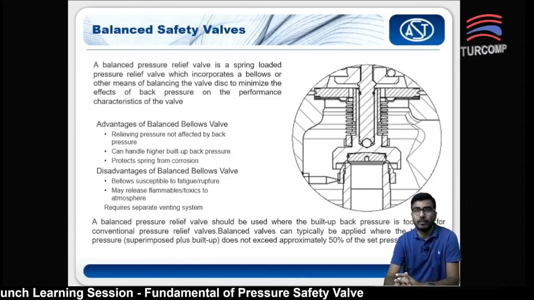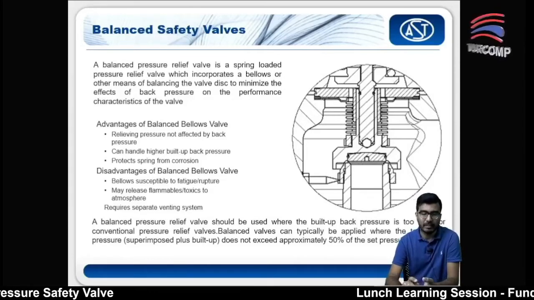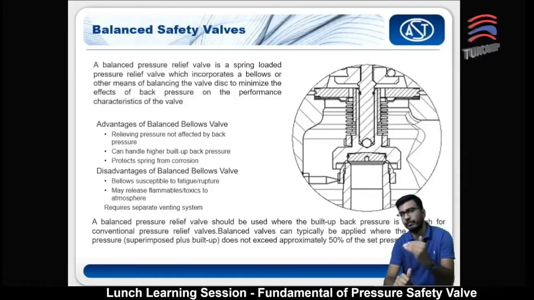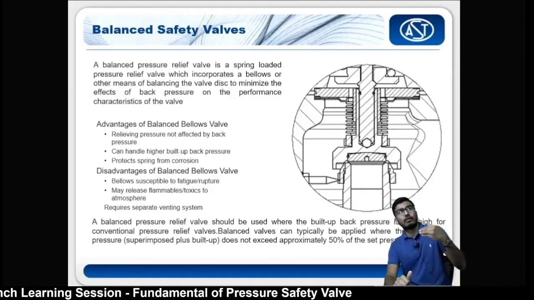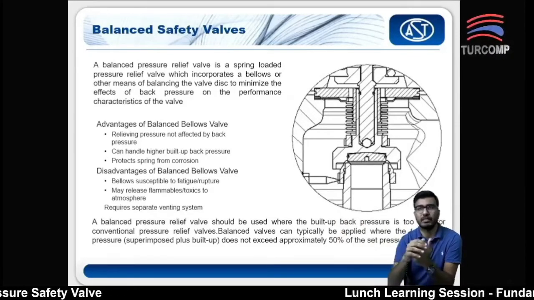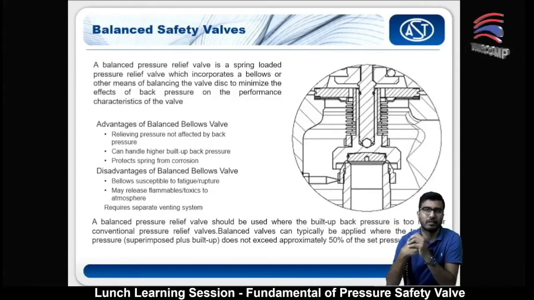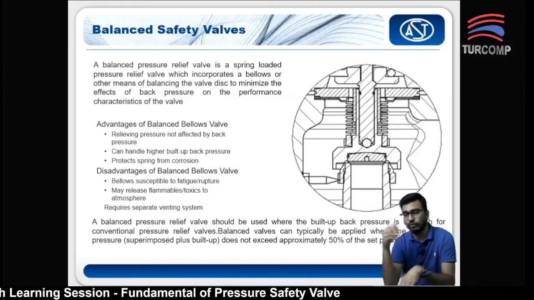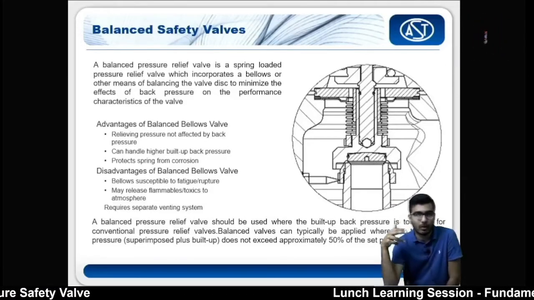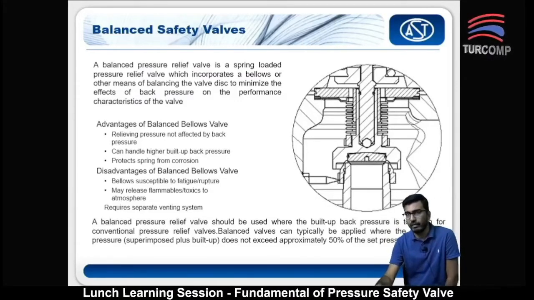So a balanced pressure reliever is used mostly when you have a build-up back pressure which is too high. Normally, a balanced valve is applied where the total back pressure does not exceed 50%. Like I said, if you have 15 bar, the maximum you can go is 22 bar back pressure. But what if you have 30 bar, meaning double? You are set to open at 15 bar, you have 30 bar back pressure, you can't use it anymore. So that goes to the second one that we have, a pilot operated type. When you have too high a back pressure in your plant, you will use a pilot operated type. We'll look into that later on.